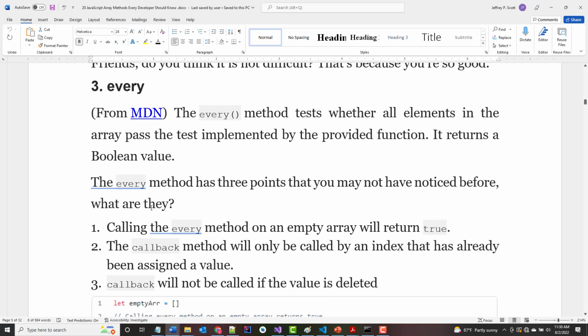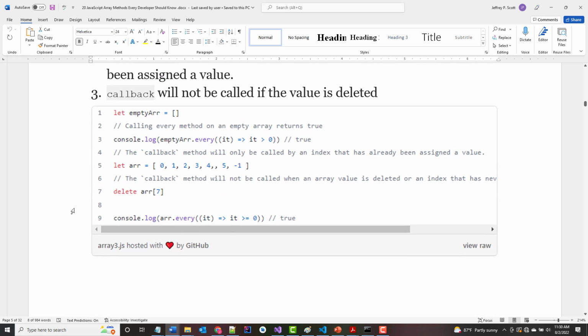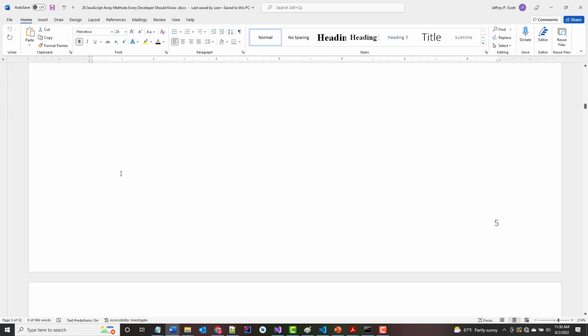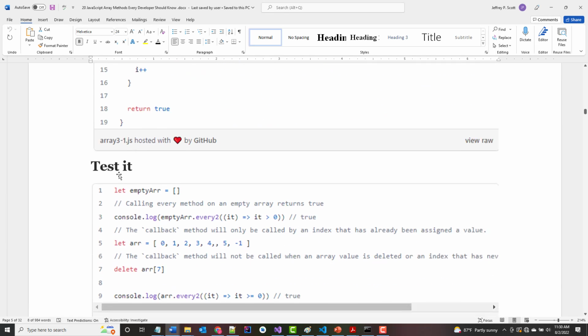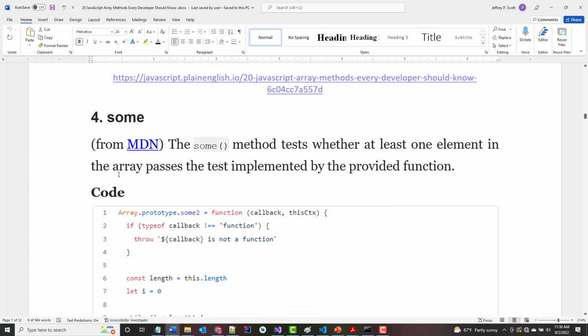Every, and we talked about this one before. With every, what that means is every single thing that you're checking must be true. So it'll iterate through an array, and as long as everything meets the criteria you've set up, it'll return true. All right. But if it finds false, basically I don't know if it stops or what, but the only way for it to succeed is if everything that you're checking is true.